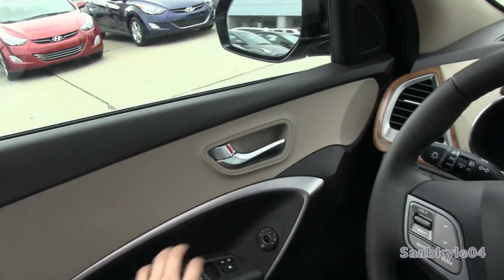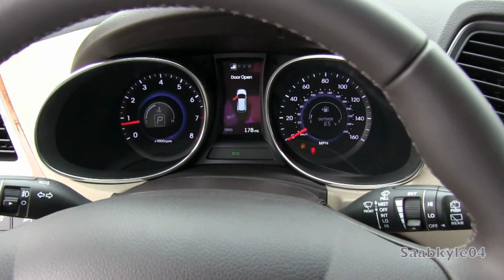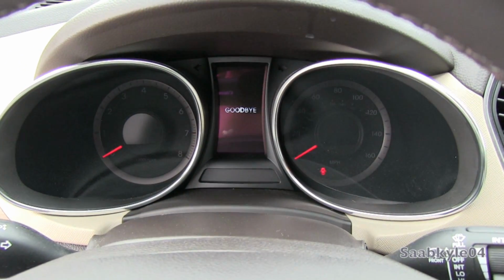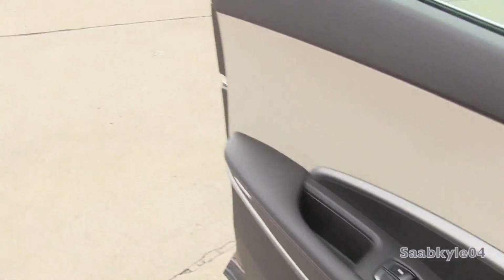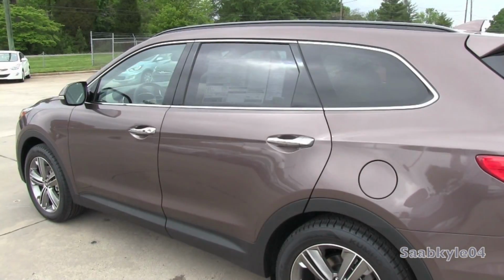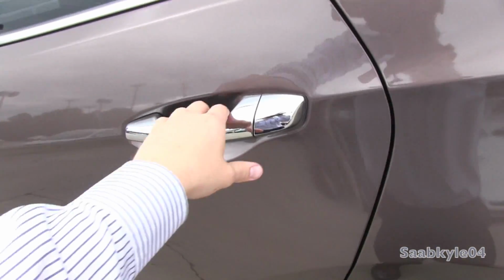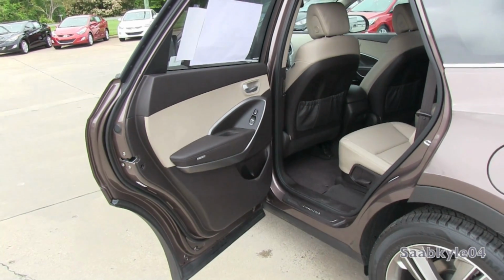Alright, we gotta shut her down. And we'll check out the back seat. Middle seat room and rear seat room are also really good for a vehicle in this class, especially for taller individuals.